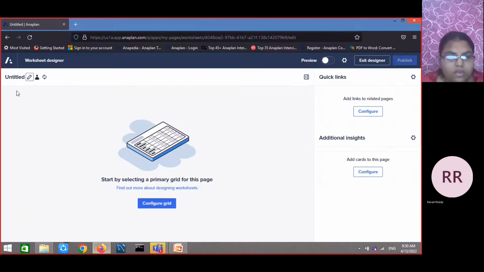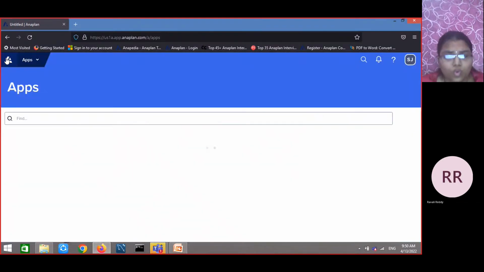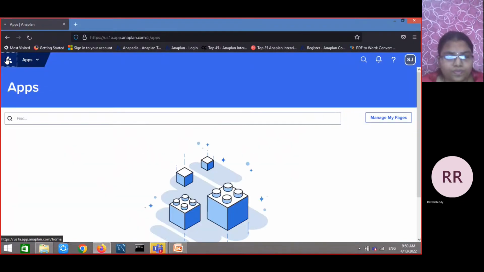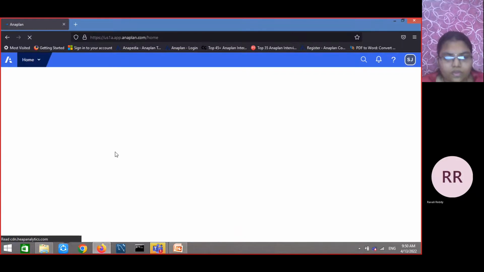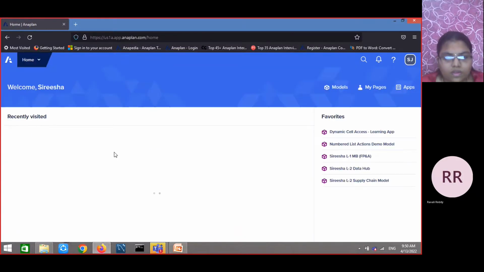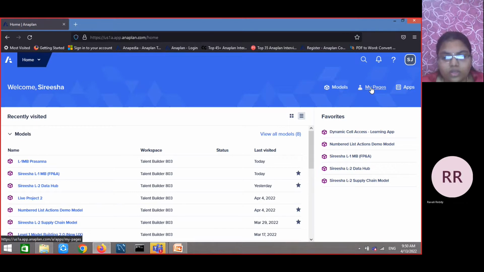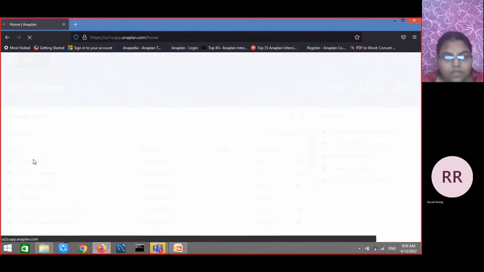Now go to Workspace, I will show you. Go to Home. See, without going into the model itself, we are going to the pages and accessing the UX page. But in the classic dashboard, we need to select the models. See, let me select this.